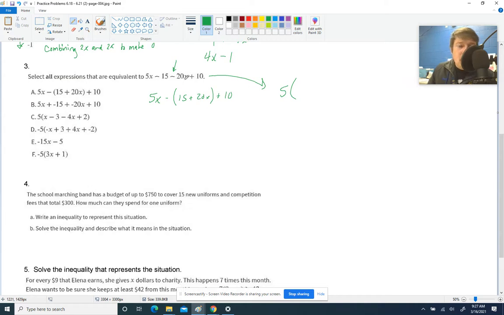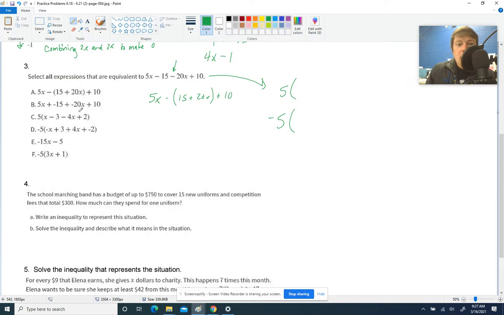Perfectly fine. On the fourth one, D, it also works to factor out a -5 because you'll get the exact same thing, except every one of the numbers in the group is just going to be the opposite of what it was. So x is now going to be -x, -3 is going to be +3, -4x is going to be +4x, +2 is going to be -2. So it's the same thing. They just switched all the signs around.